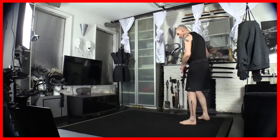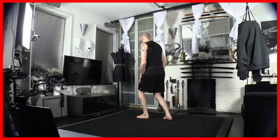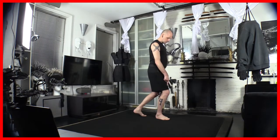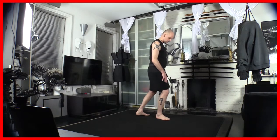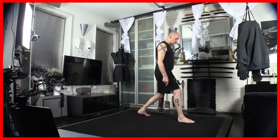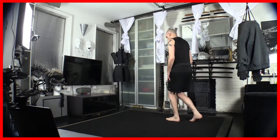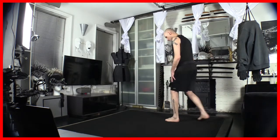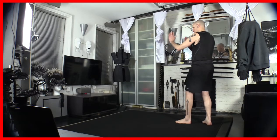Same thing, now we're going to do our hitch step pivot. As you come forward, you pitch forward, and as you come around, dig in more to the front foot. So again, you don't have to end up here and then rock forward onto it. You come forward, dig in with that front foot, bring the back foot with you, transfer to the front foot, so you don't have to rock back and come forward again. Alright, ready? Hands up, hitch step pivot, slow count, so get some distance.